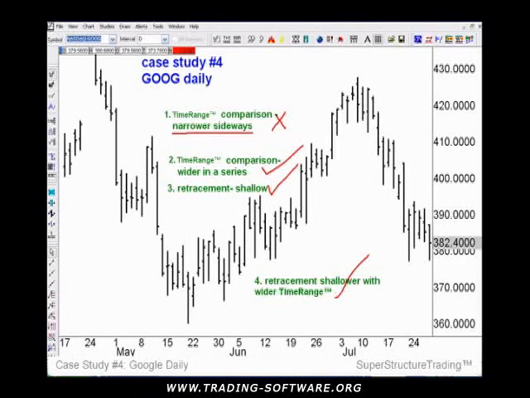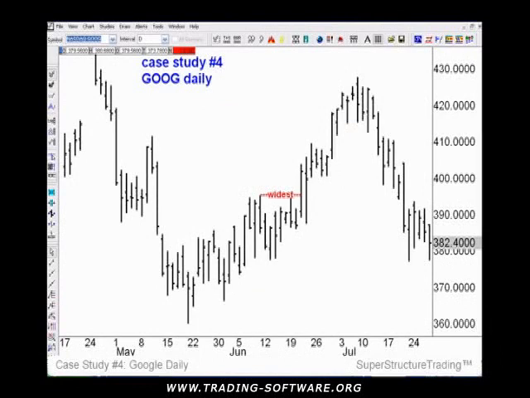So all in all, this would be an excellent place to go long right around here on this bar as it breaks above this high because of all these reasons. And after you get in, you can trail your stop from one tick below here to all the pivot lows that come after that, and they all go higher than the previous one. This is the widest time range. This is one of the reasons why you buy to go long here.